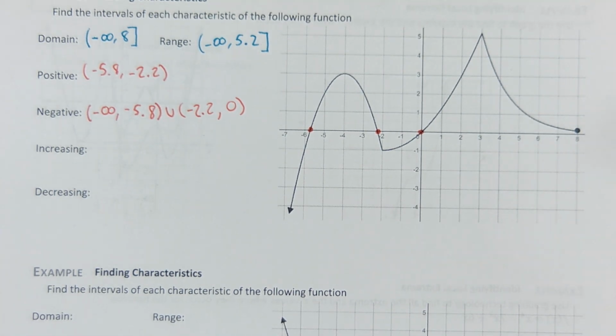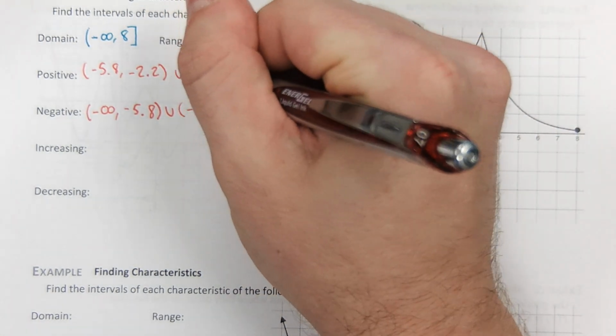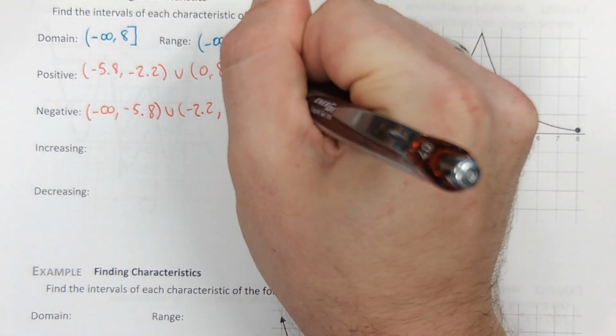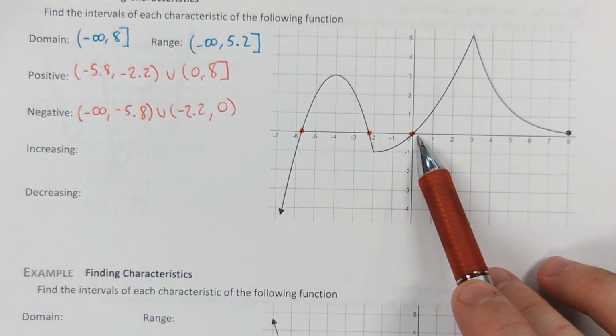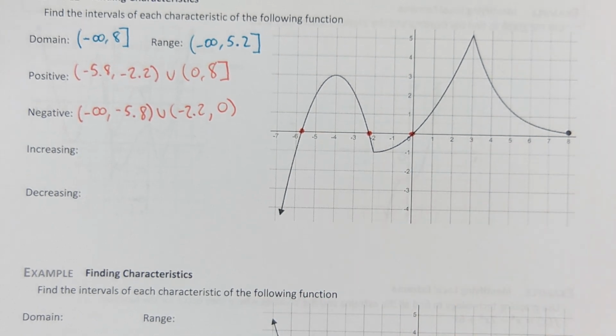And now all we have to do is finish out our domain. 0 to 8. And since 8 is an endpoint that is not on the x-axis, we will bracket it. Because yes, that is the end, and yes, that is a positive value. Well, a positive y value at x equals 8. So did we all buy the logic on why there's no brackets on the x-intercepts? Because there y is 0, which is neither a positive nor a negative number? One person should there.